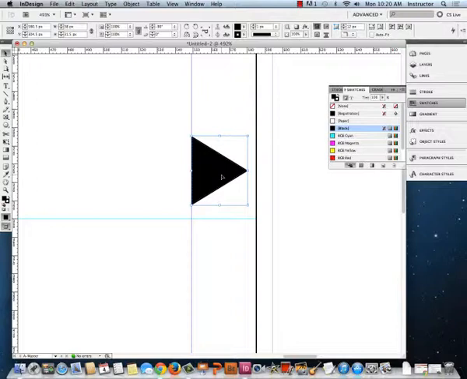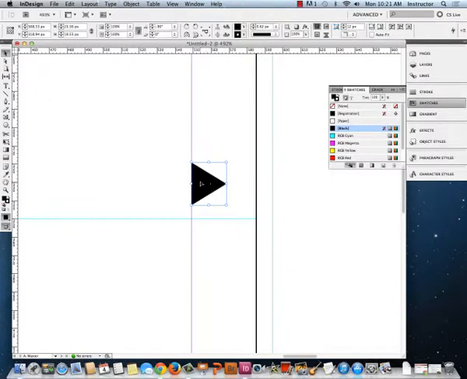We want to make it smaller, and we want it to stay proportionate as we shrink it. So by holding down Command, Shift, and grabbing onto the upper right-hand corner, and dragging it by holding down the left mouse key, you'll notice how that triangle has shrunk. Did you all get it to shrink?